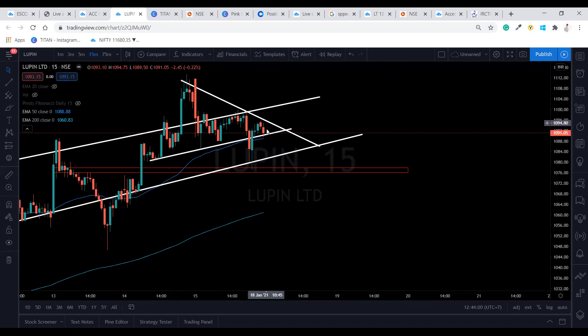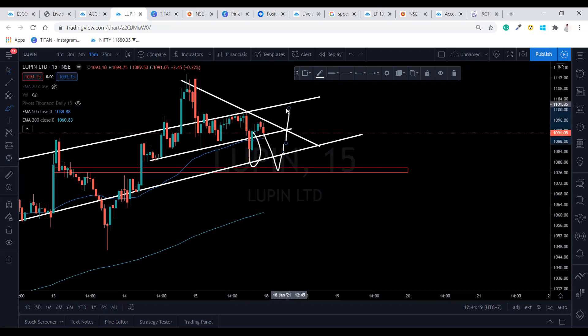One more way for the buy side: once it reaches this support level it can get rejected — like it was rejected before. If it gets rejected in this area, take the trade for the buy side and expect the stock prices to move around 10 rupees. For the sell side, if it goes up to the resistance and gets rejected at that level, we can expect the stock prices to come down. That's all from the Lupin side.